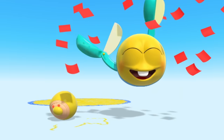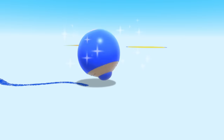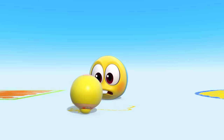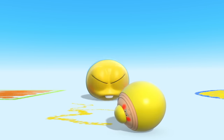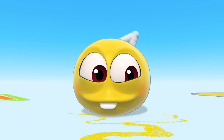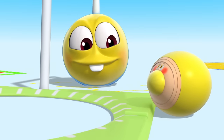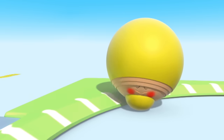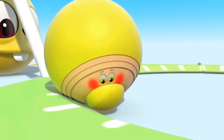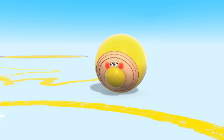Maybe Kit can cheer her up. Or not. Spencilina would love to draw like the others, but she just can't. Kit has an idea. That's called a stencil. Wow! With the stencil, Spencilina drew a perfect circle.